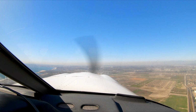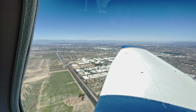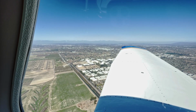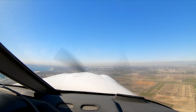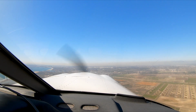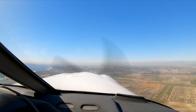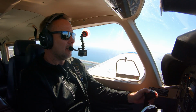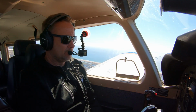422 Golf Bravo's with you for 30, traffic ahead's in sight. 422 Golf Bravo, Long Beach Tower, Roger, runway 30, clear to land. Clear to land 30, 422 Golf Bravo. Long Beach Airport, Operation Victor, turn off number 2995. 422 Golf Bravo, runway 30, clear to land, hold short runway 26 right for traffic, wind 220 at 5. Clear to land 30, hold short 26 right, 422 Golf Bravo.